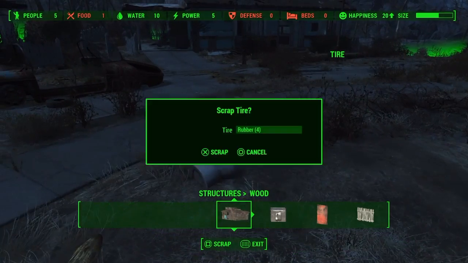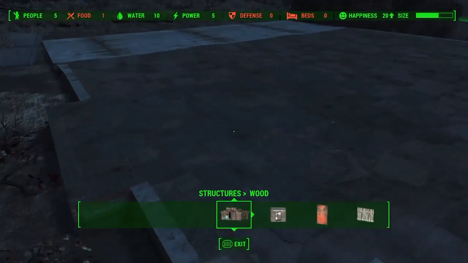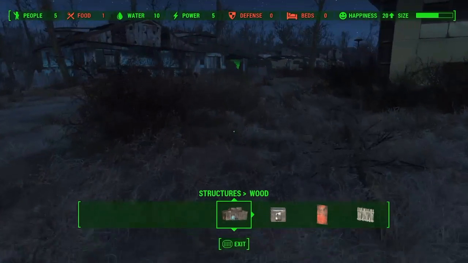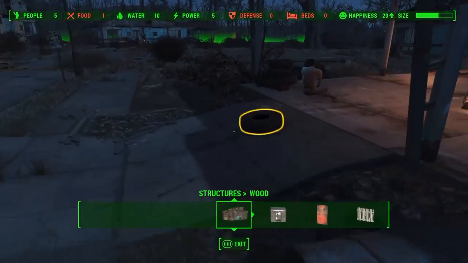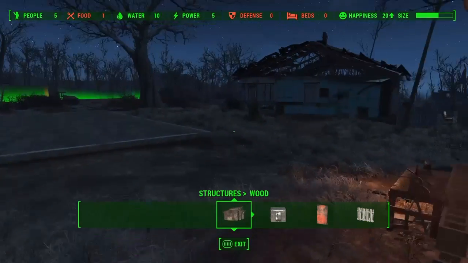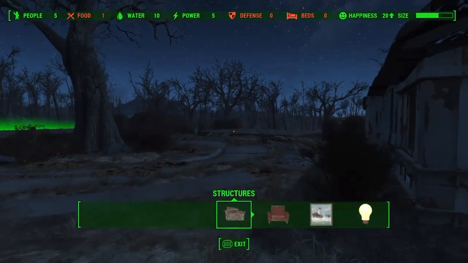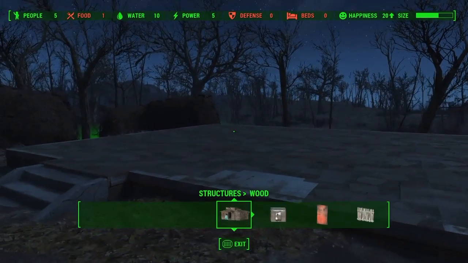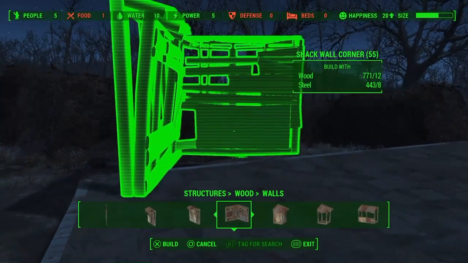Give it to you. I think I'll start building my house. Oh damn, I should have kept that door. So mad. So build it on that bit there. Structures, wood, walls. What's a decent wall?